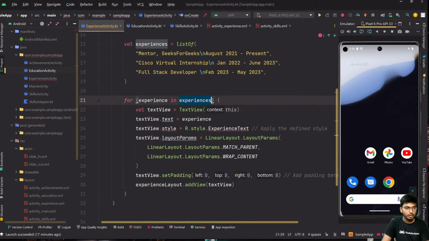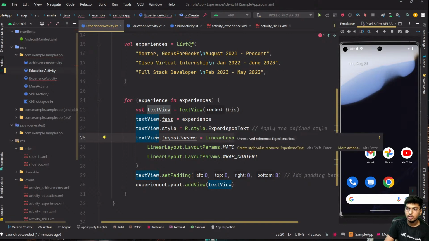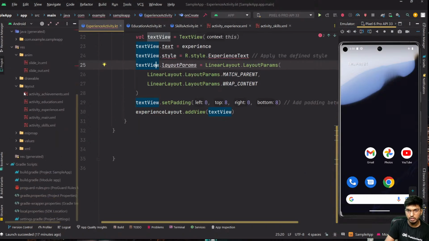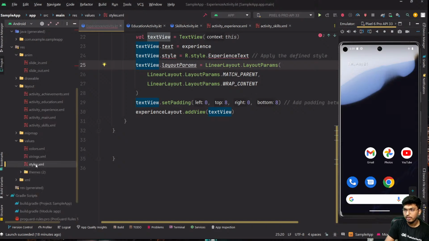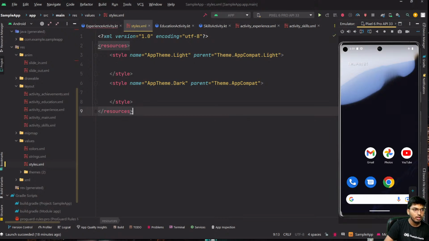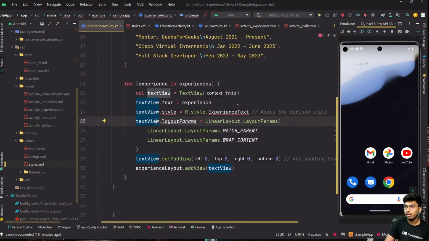What I'm going to do here is return a text view. Inside the text view, we will have the text which will be experience. And then after that, we are going to define a style, which will have our own text, style text dot experience text. Inside this style file, where is the style? Res, drawable, not drawable, inside values you have styles, right? So you can add your own style over there. Instead of writing all that style, I'll not be adding the styles as of now.